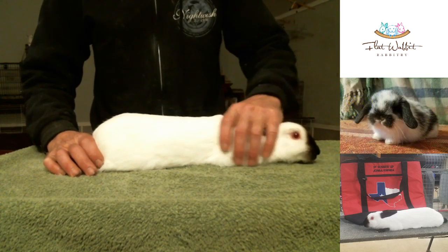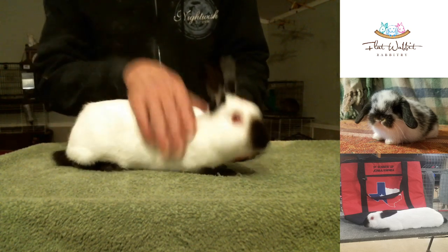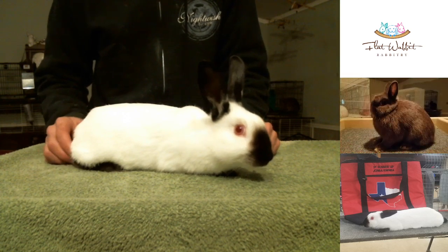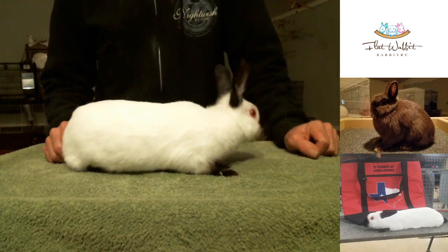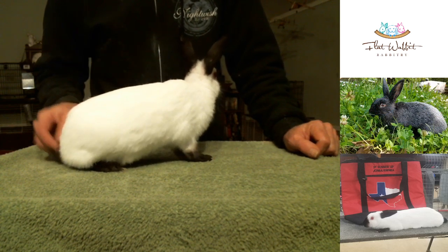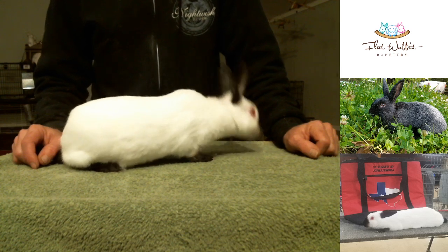And these guys are born pure white. They will have no color at all. Anything that has this coloration, no matter what breed it is, they'll all be born white. They'll look like ruby-eyed whites. And then all of a sudden, the color will start to come in, usually on the nose and the ears first, and a little on the tail, and then those boots will kind of catch up.